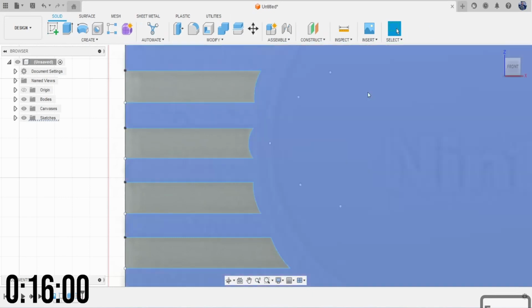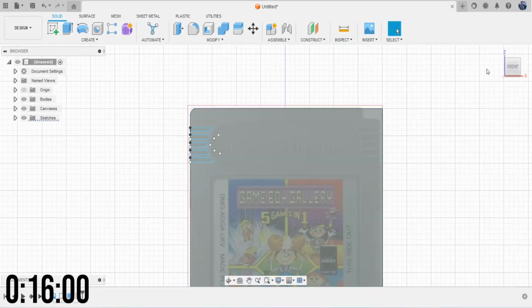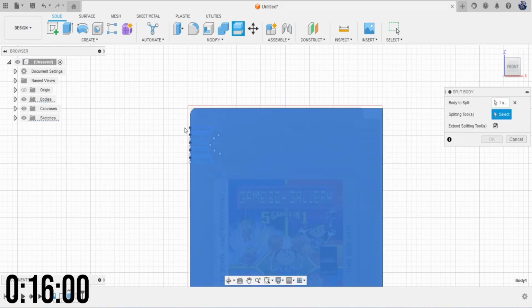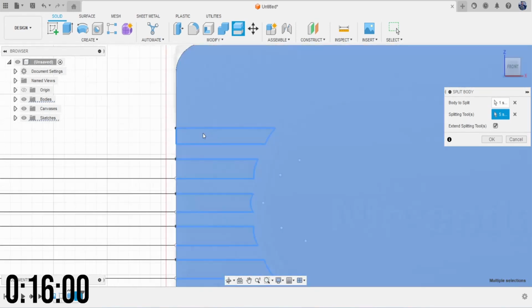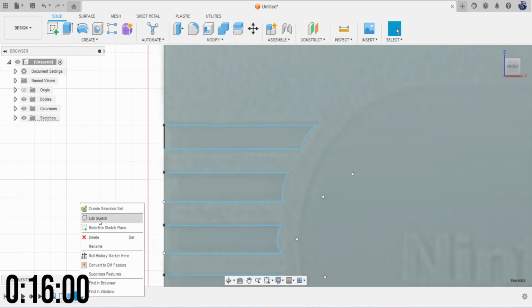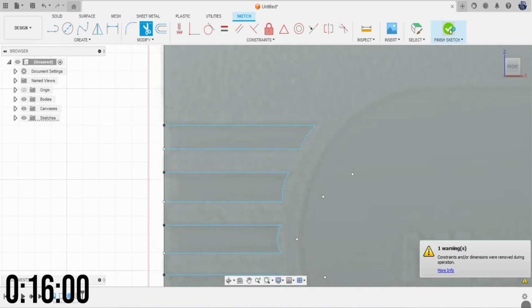Then hit finish. Okay, so what we want to do is we want to split. So those are like little indents on the actual surface. So what we're going to do is body split, which is this one, tools, and then we're going to grab all of these tools here. And I forgot, one second, I've not trimmed this part, so let's just go back and edit that sketch quickly. Trim, there we go, that's better. Now let's do that again.